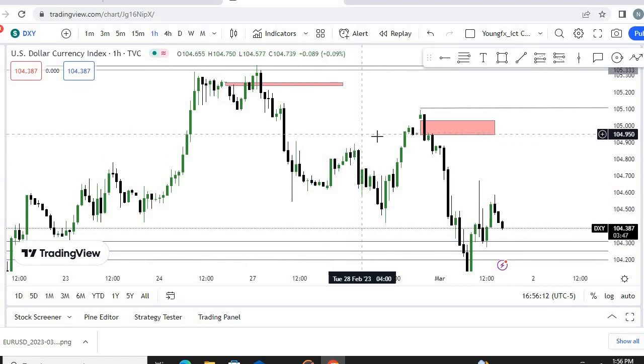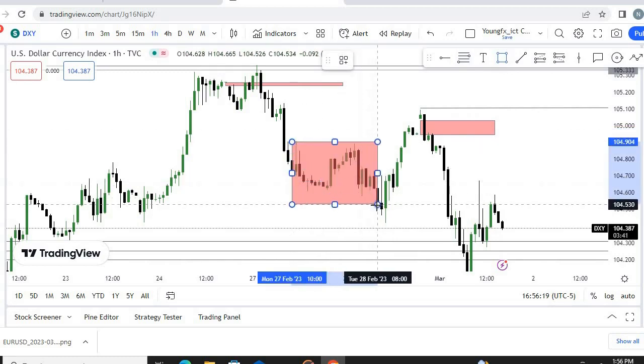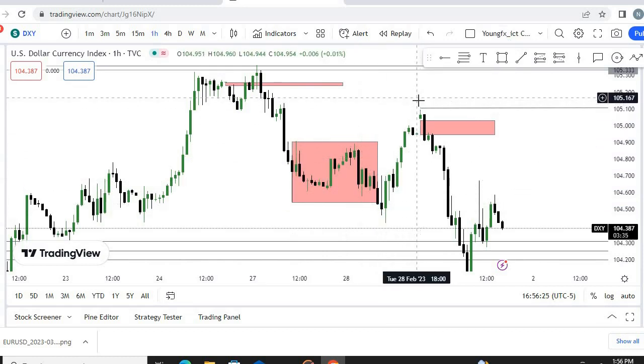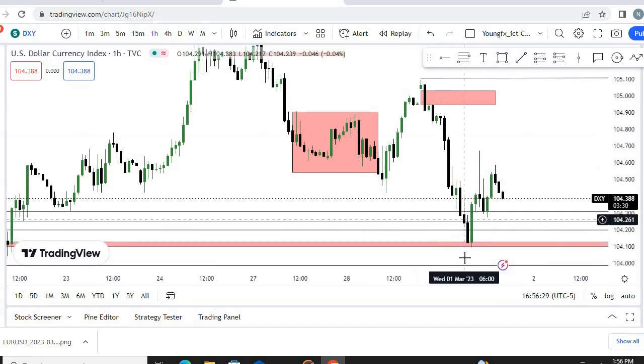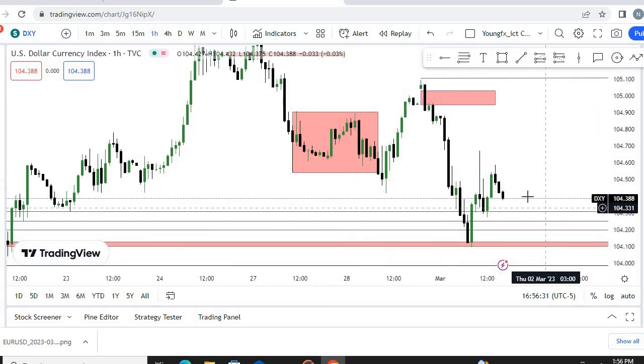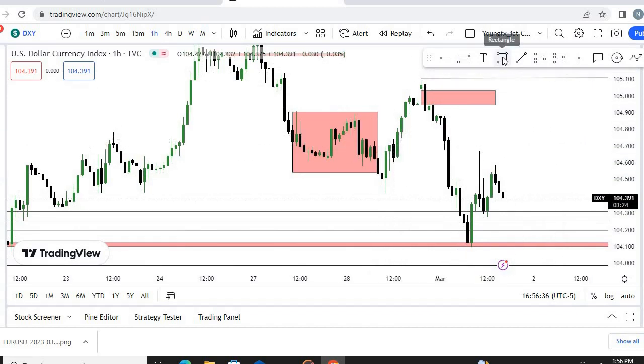You can just see this. If you highlight here within this range, these are an accumulation. From here to here, these are an accumulation. Price is taking the sell side, the buy side dropped, engineered to the sell side. So some traders, if this is your context, it's also good.